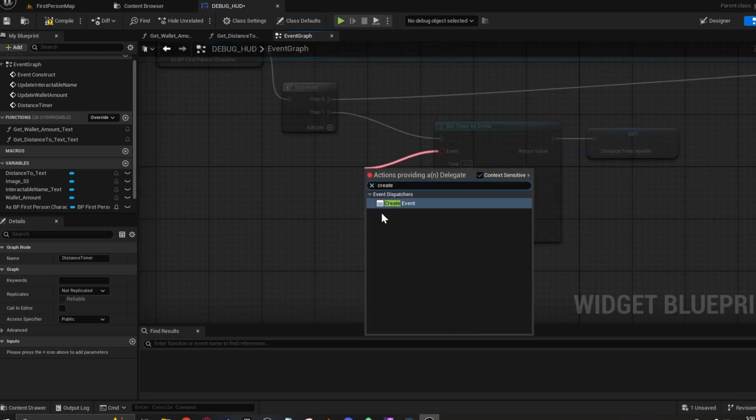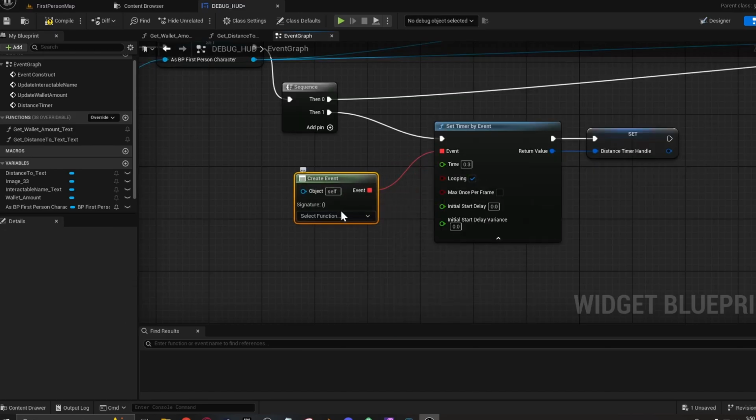So we're going to go here and we're going to say create events. And then this lets you... I don't like the name of this function. I never thought it made sense because it's really selecting an event, not creating an event. But I guess this allows you to create a matching event if we had some sort of inputs or something, which you don't with a timer. So it doesn't really make sense. But regardless, we're going to go and select our distance timer here from the dropdown.